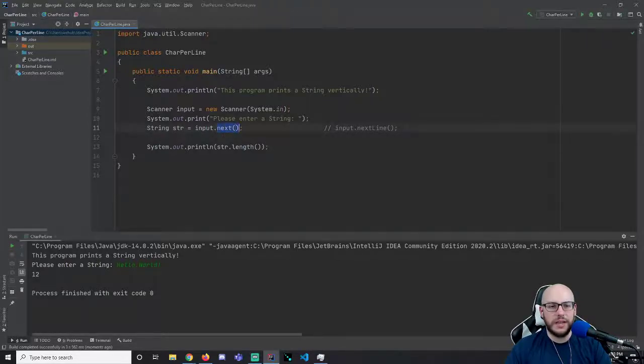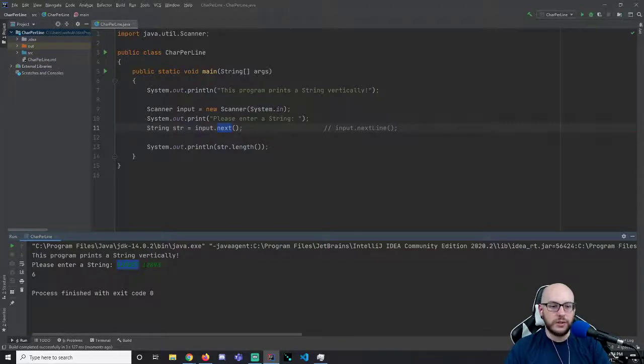So what we would say is that next gets the next token. A token is just a fancy word for word. Okay, so what do I mean? Did I really enter? Oh, very close. I was just fat fingering a number and almost had the exact same number. All right, I'm using next, and then I'm going to get this. I hit enter, and you see it has a length of 6. That's because all we're actually getting is everything up to the space.